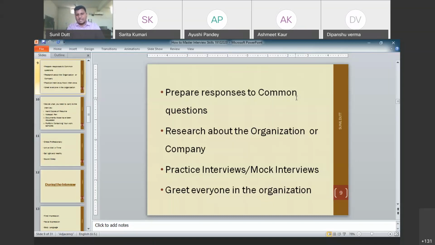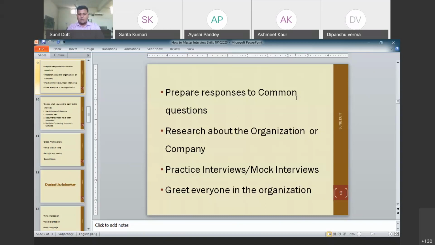Research about the organization or the company. This is really important for a person who is going to appear for an interview. You need to have at least basic, brief knowledge about the organization where you are going to appear for the interview. You should be knowing what this company is, when it was established, how it works, what its work culture is, and the social life of that company. You need to be at least aware about what kind of activities they indulge in online. These days, social media will literally get you a beautiful glimpse into this world about that company. So you better be aware.